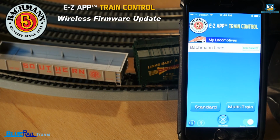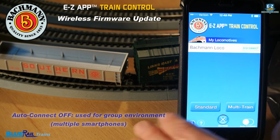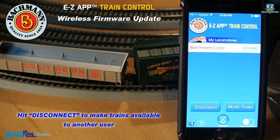Now, if you go to a club or a group environment where other people might be running model trains, you're going to want to turn that off. This way you'll see a list of all Bluetooth trains and you hit the connect button. When you're done using a train and you want to make it available to someone else, you hit disconnect.